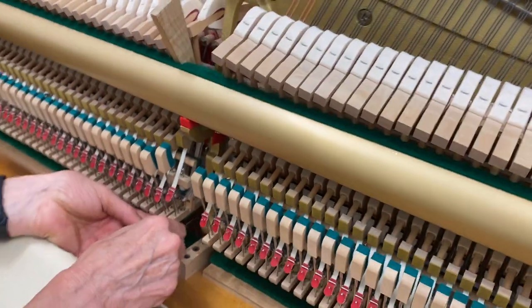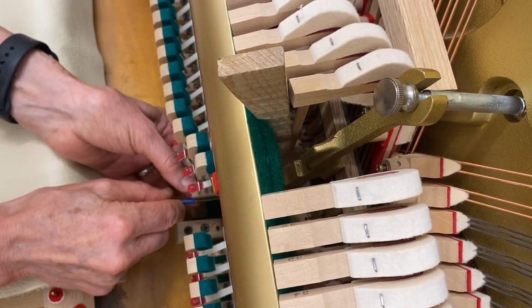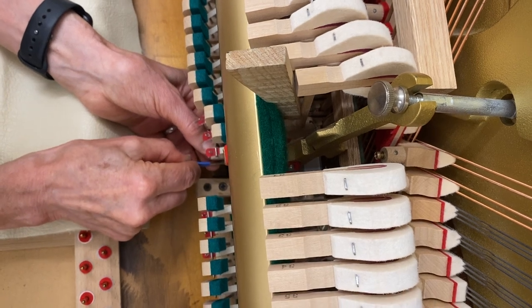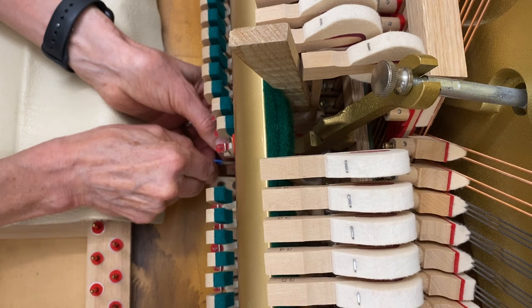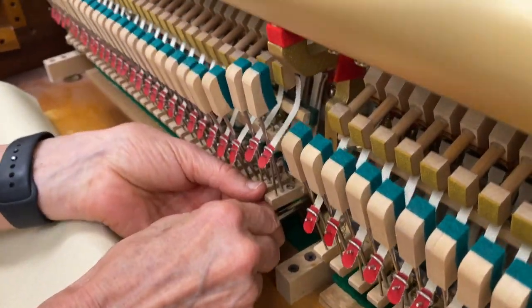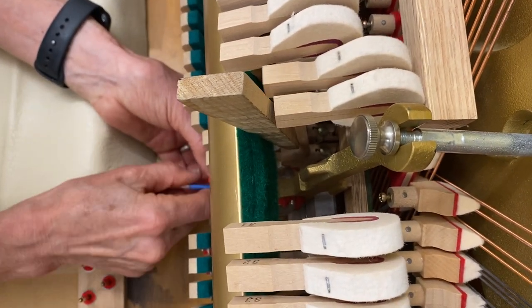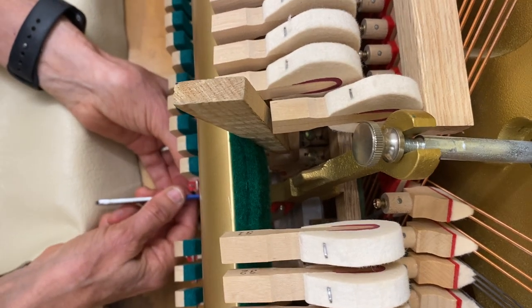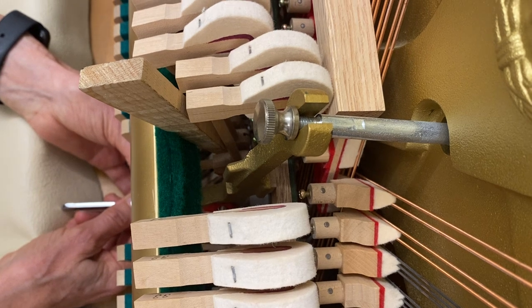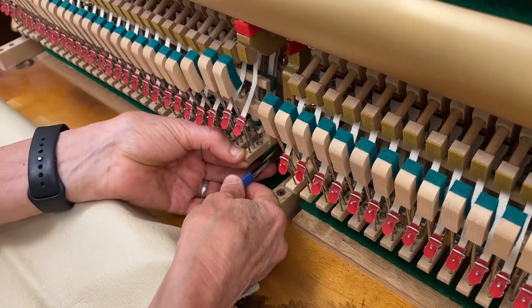I'm going to go in here. If you raise the whippen up and down, it can help you find the spoon. My tape is right here lined up, so I know I'm on the spoon. Now — I slipped off. The end ones are actually a little harder than the ones in the center of the section. There it is. This is where the artistry comes in: knowing how much I'm supporting the whippen with my thumb and forefinger, and judiciously bending that spoon towards me.